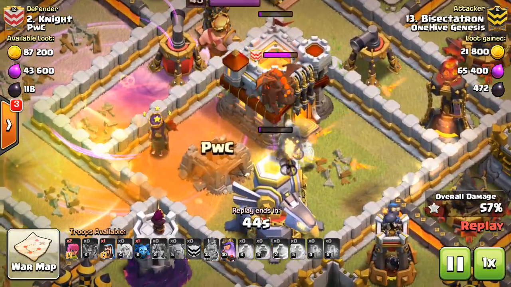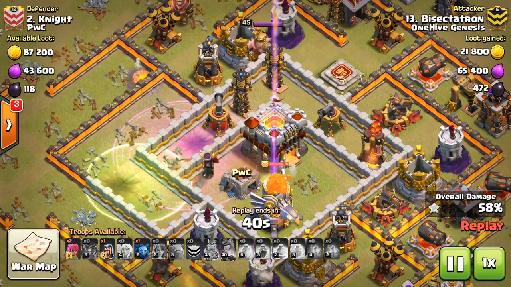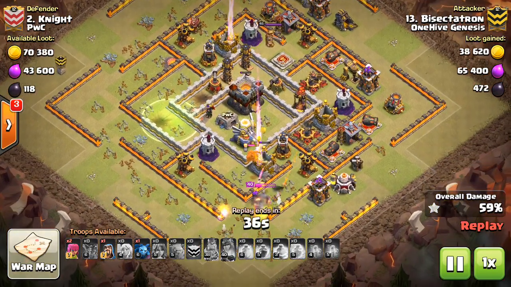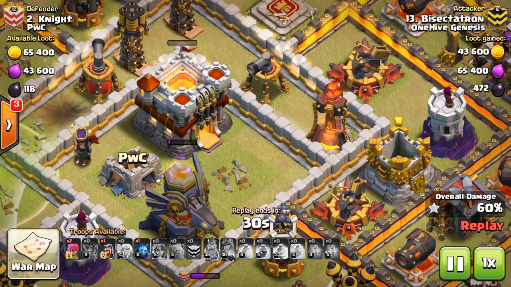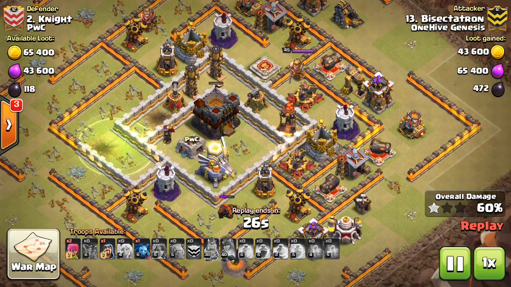If that rage had extended to the Town Hall, that is a dead Town Hall. Seriously, one or two more swings. I'd venture to say one more swing, even from a non-raged Valk, probably would have got that taken out. I mean, that is how close we are talking. The Eagle, too. Actually, this Town Hall was lower than the Eagle, even still.